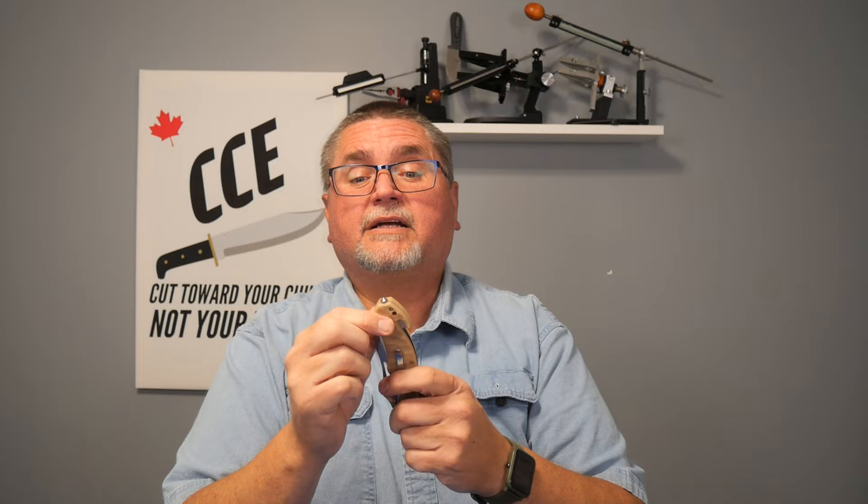This knife is a flipper. You've got a hole there — you can flick it through the hole. This one's got a bad detent, but you can flick it through that hole if you want to as well. Liner lock. We've got a cordage ripper or a seat belt ripper back here. We've got a glass breaker — a tungsten tip, so it's not just a piece of steel. It's got tungsten at the tip. And we've got an emergency whistle. It's going to be loud for a second — I'm going to show you right now what this is going to sound like. That's a pretty good whistle.